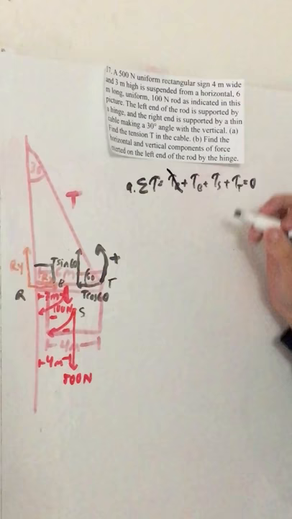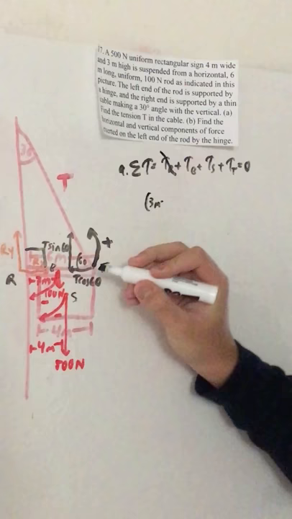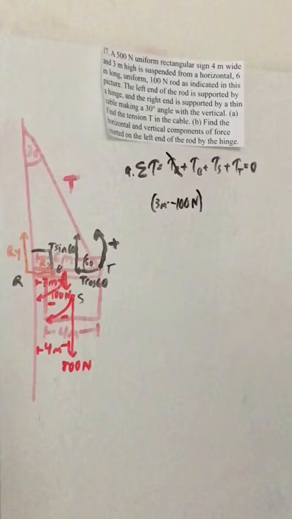So what we do is take 3 meters times, because this is negative, minus 100 newtons.